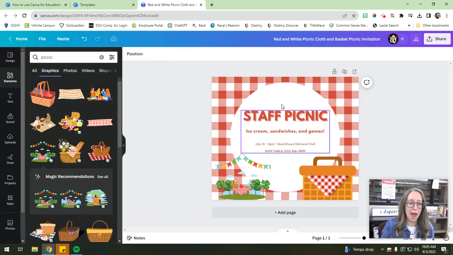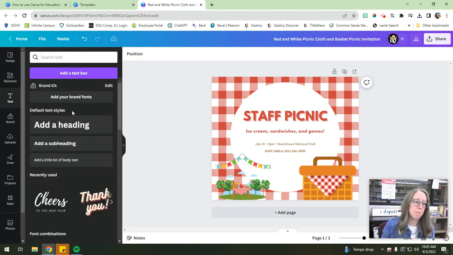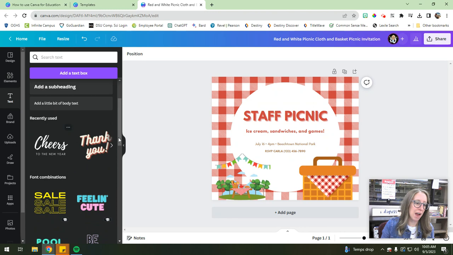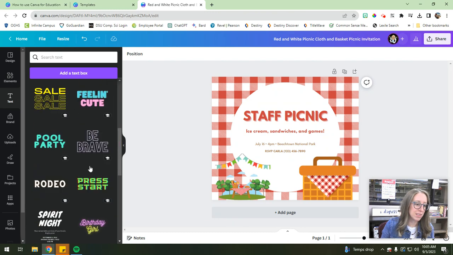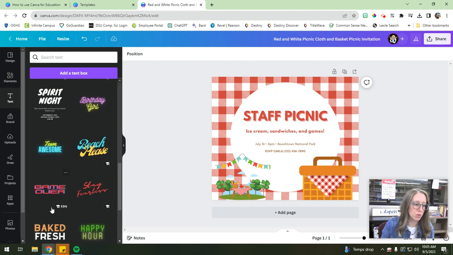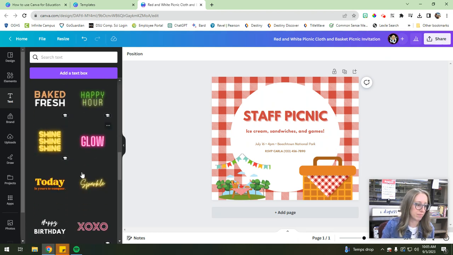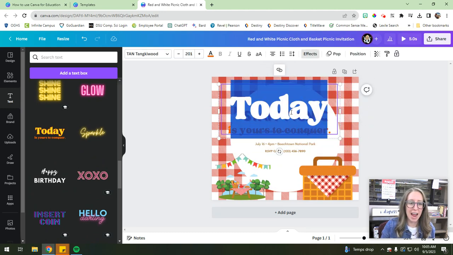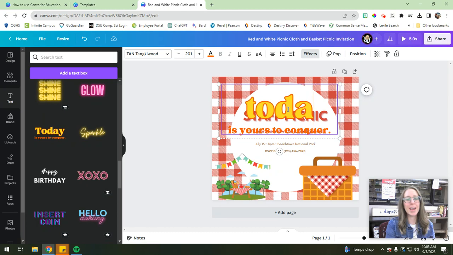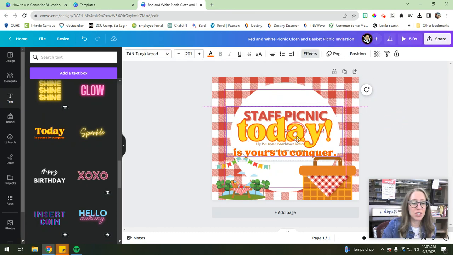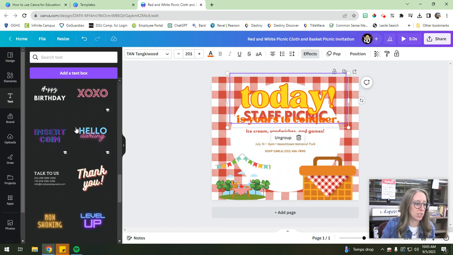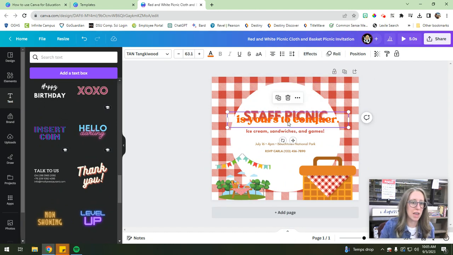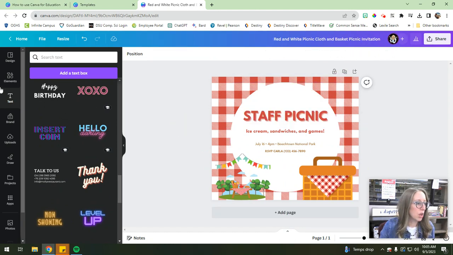Let's say maybe I want to add another text box because I need more information. You can just come over here to the text. You can choose whatever you want to add. They also have some pre-made texts for you if you just want to insert those. Just note that these are not customizable. So if I insert, I don't know, like today is yours to conquer. I can't actually, can I change the text of that? Oh, I can. Oh, just kidding. I totally lied to you. So those are also some really cool custom fonts that you guys can use as well. I'm going to delete that because it's getting a little cluttered in there.